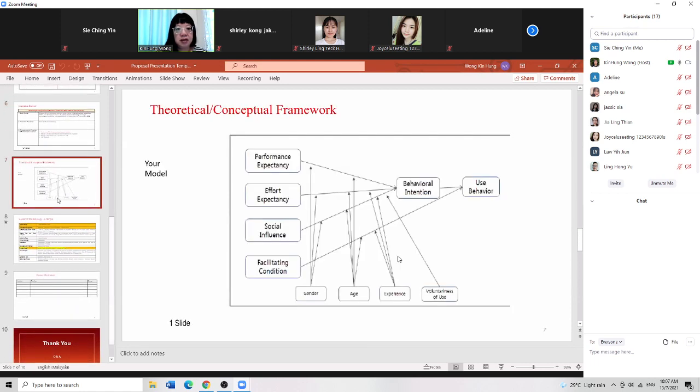Literature review: if you have your conceptual framework, draw your diagrammatic presentation of what you are doing, your IV and your DV. Be very careful when there is a moderating variable. If it moderates the relationship between social influence and behavior intention, you touch the line here. If it doesn't moderate, you don't draw out your lines.